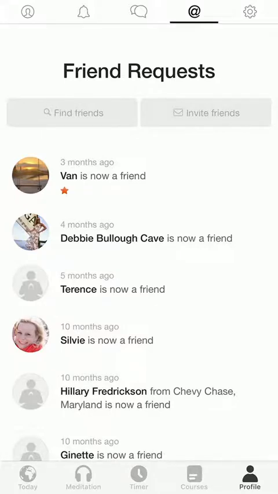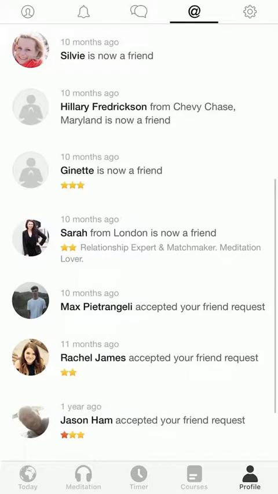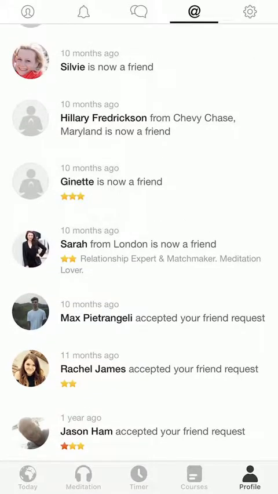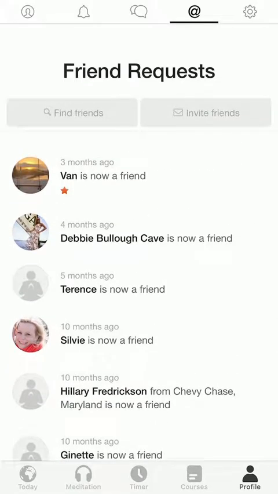Then at the little ampersand symbol, this is where you can see if anyone's requested to be a friend. I get lots of friend requests now, and I have to say I don't accept them anymore. I've got my real life friends here. There's my son, and I like to connect with my real friends in this app too. So I've stopped accepting from people that I don't know. And instead, people can connect with me in a group that I've started called Project Me for Busy Mothers.